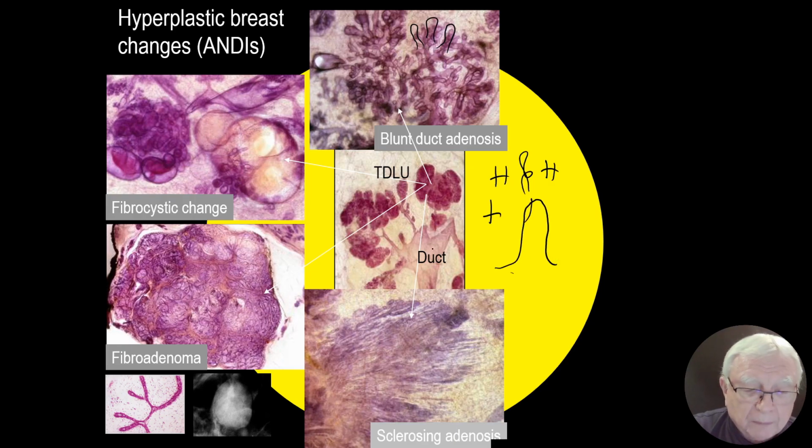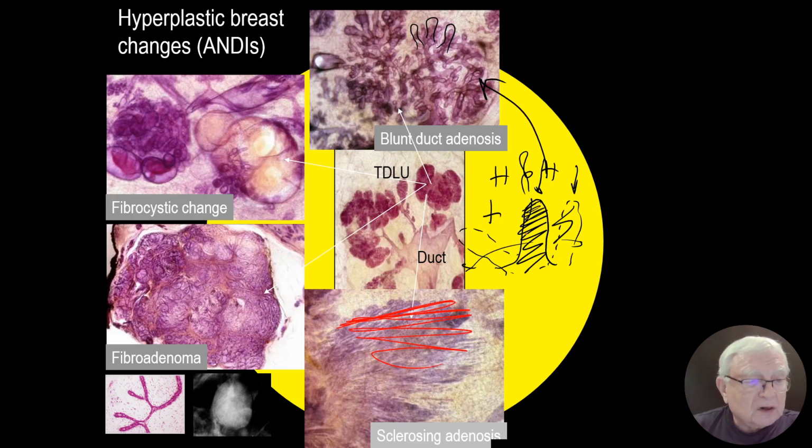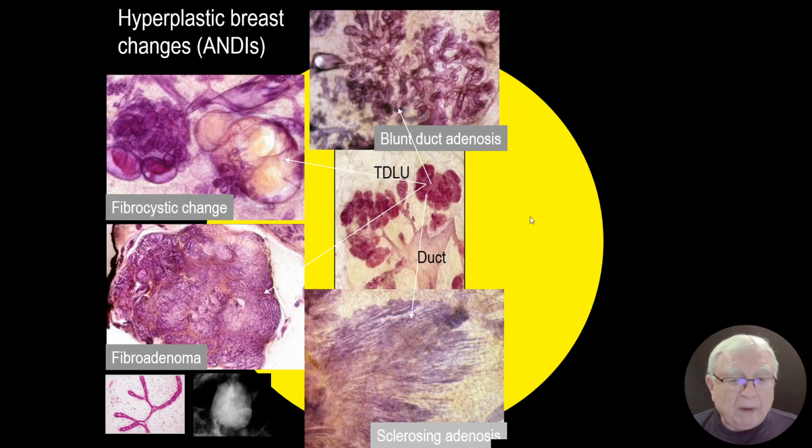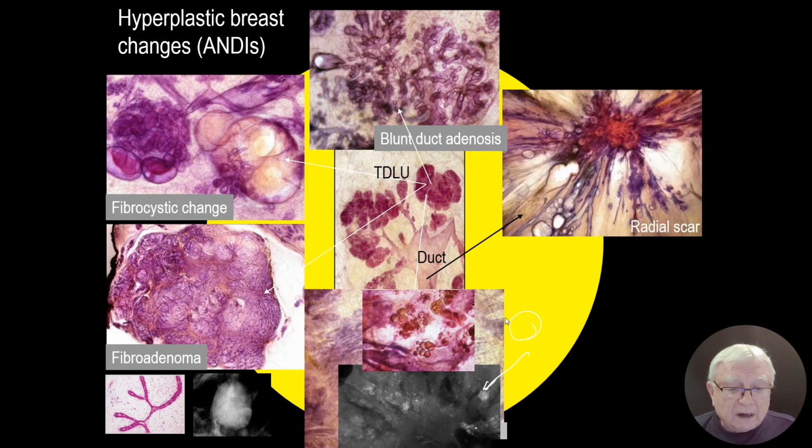You have a thumb here, but tomorrow you have another thumb. And after tomorrow you have another thumb. Proliferation, kind of blunt. This is the three-dimensional picture. Sclerosing adenosis is skinny. This is blunt. So much about the hyperplastic breast changes originating from the TDLU. And here is the beautiful three-dimensional picture of the crystals, psammoma body-like calcifications.